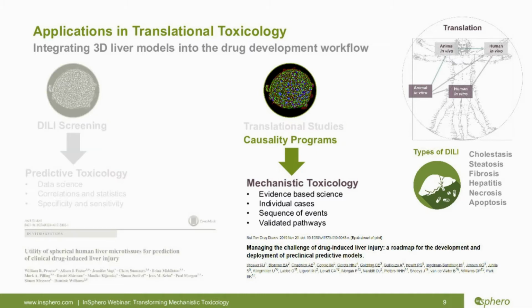I don't want to go into the details. I would like to focus in this talk on causality assays, the causality approach, which is a completely different approach from the statistical predictive toxicology approach. It is evidence-based, it depends on individual cases, and it investigates the sequence of events which a compound is inducing, and it also validates the pathway. A sequence of events does not necessarily tell you that this is a mechanism of action, since many of these events can happen in parallel, but by validation of the individual pathway, it allows you to say, this is my pathway of interest, where I believe that my DILI toxicity is coming from the impairment of this mechanism.